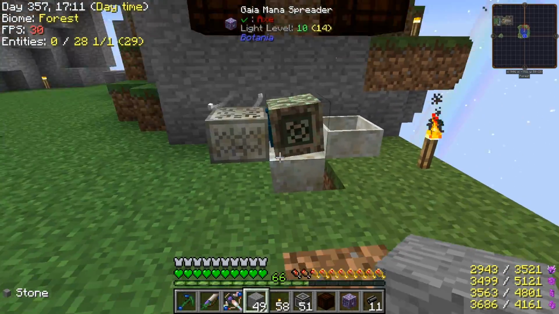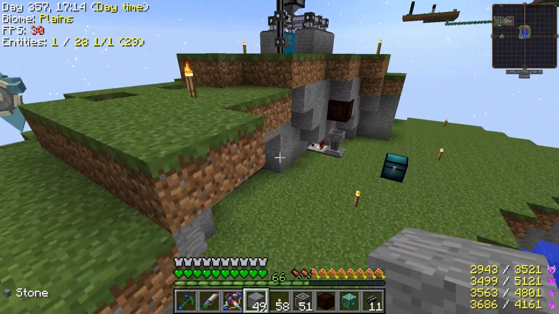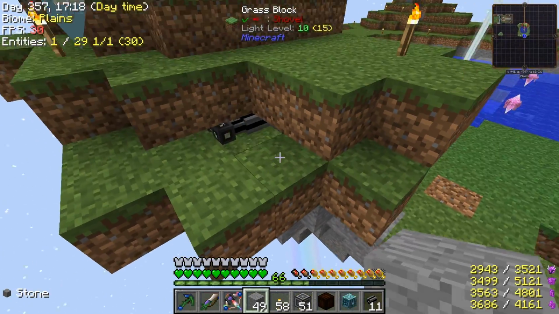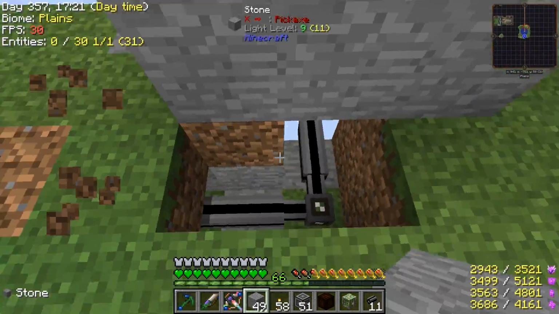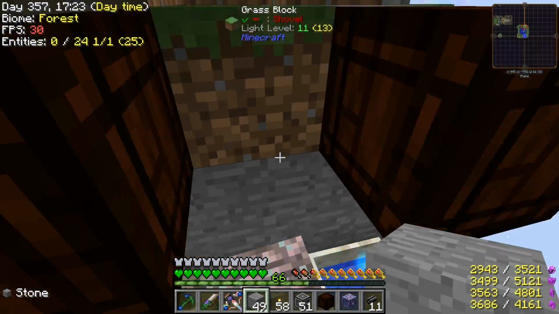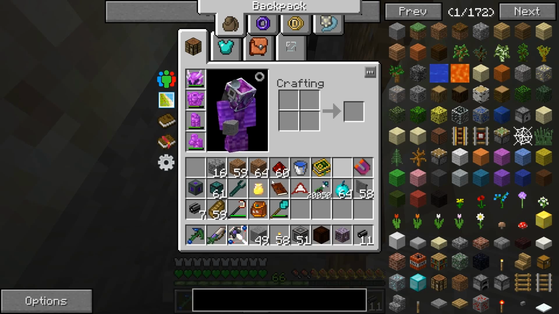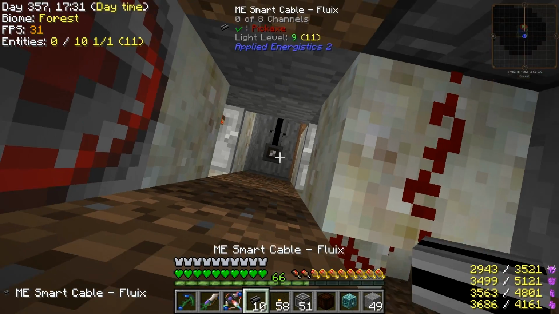But anyways, I ran a cable from our system here. It kind of winds through the cliff. We're going to try to cover that all up too. Comes down to here, through here, and then it's going to come up through the center. And this is what we're going to use to automate things.